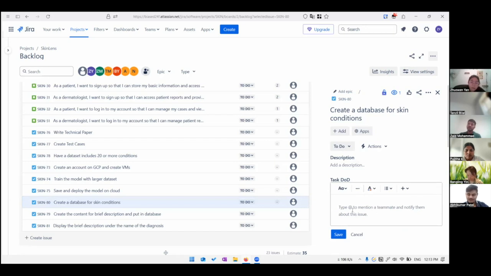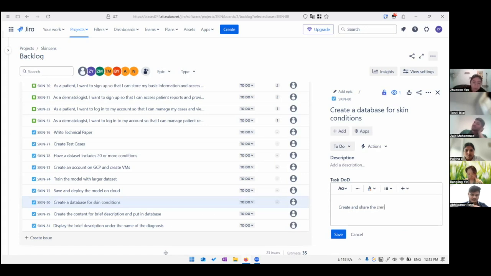Yeah, you can write, review by someone. Create and share credentials of Firebase account. No, credentials.